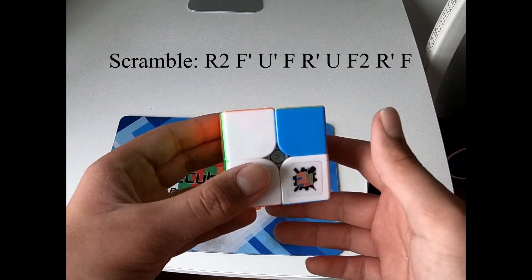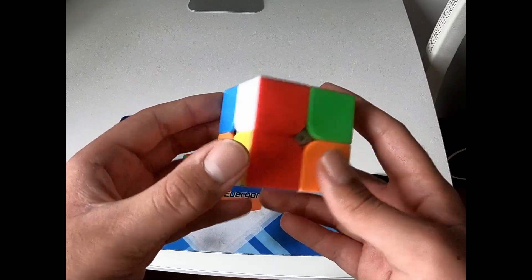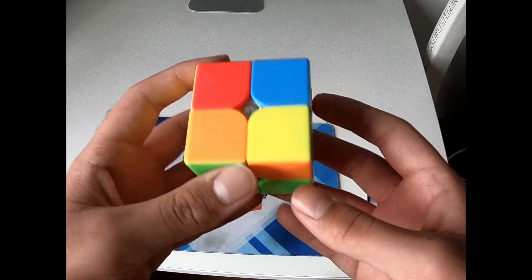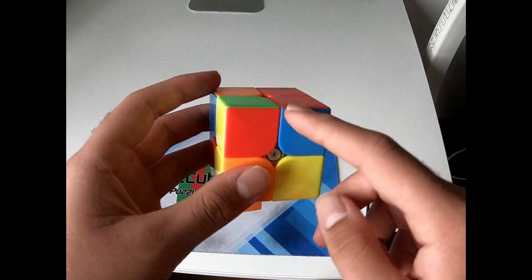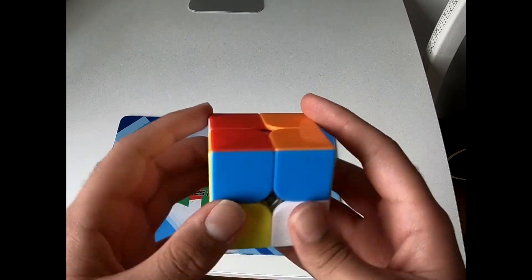Alright, for the first scramble here, I got a 1.27. The solution was pretty straightforward. There's quite a few options, so I could do green layer face like this with bar on the back and this alg. But with a UAUF. But I didn't end up doing that.